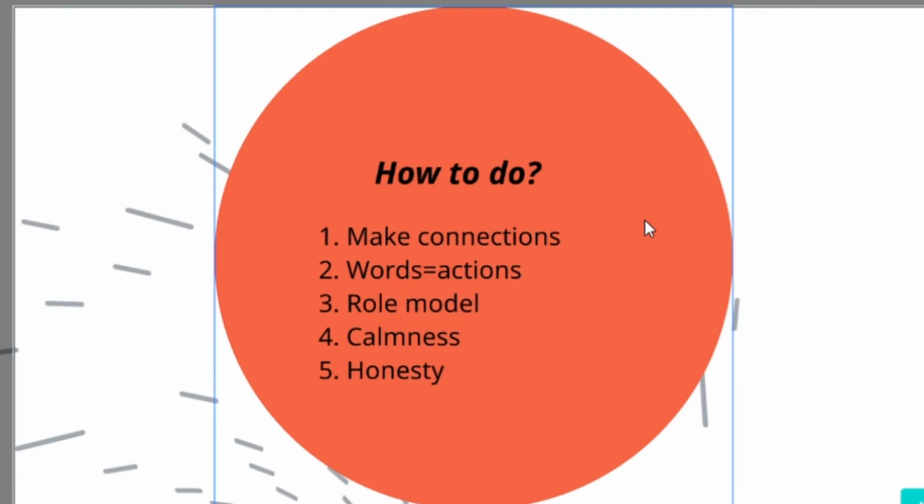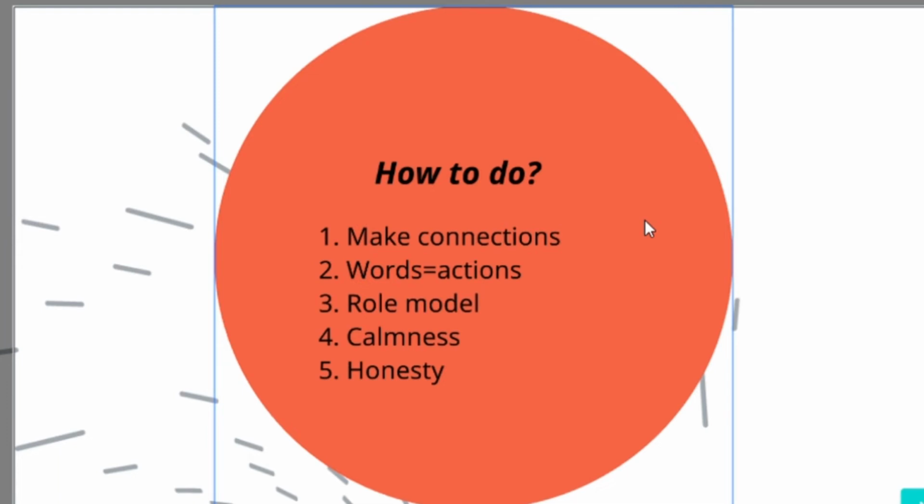The third one, role model. You need to be a role model for kids to show them your activeness, your inspiration in participation in different activities, because they look at you every day, every minute at camp, and they do the same. If you are not enjoying the activity, they will not enjoy it either. But if you show yourself as an enjoying, inspiring person, they will act the same.